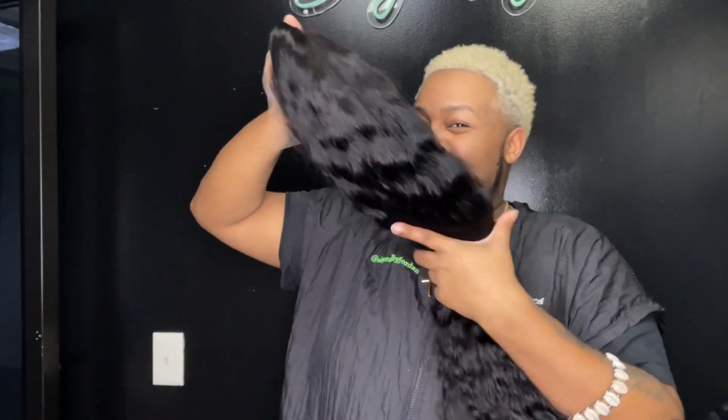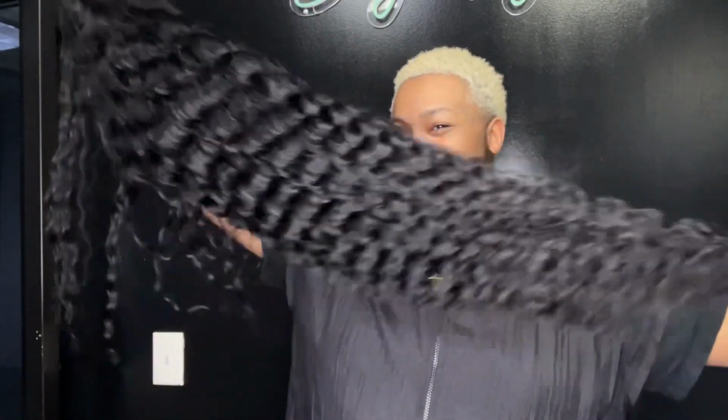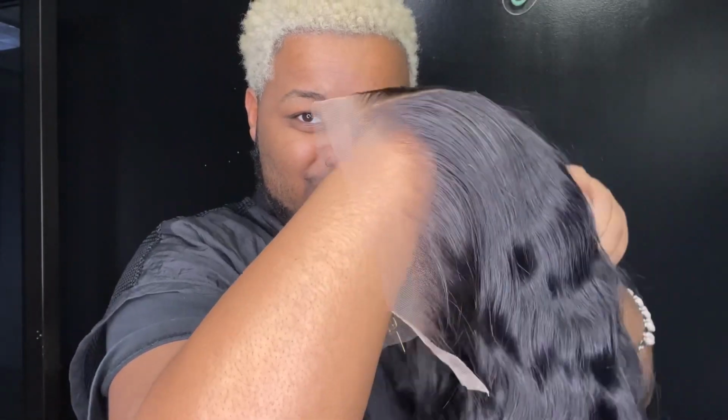Wiggins Hair sent us over this 36-inch loose deep wave 13 by 4 HD lace frontal wig. As you can see, it comes super full, such a pretty pattern. It comes with the knots fully bleached and the hairline is pre-plucked to a T. You can take this wig fresh out the box and install it as is, and that's exactly what I'm going to do. We have our favorite girl Bird here today, and we're gonna do this install.